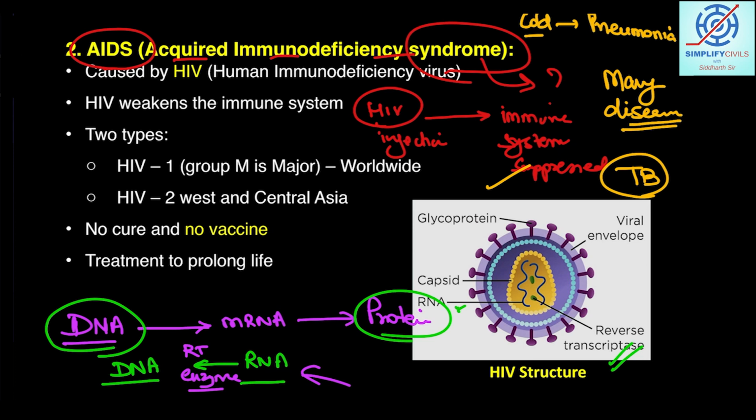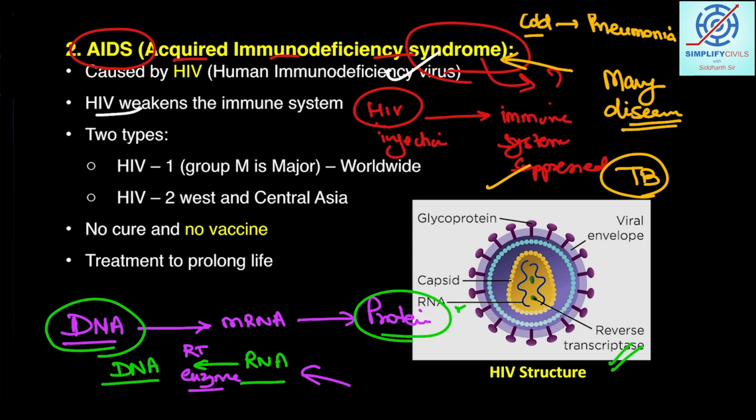So it is not actually because of the HIV disease. It's not a disease, it's a virus. It's because of this virus that many other kinds of disease happen to an individual. That is why we say this is one of the reasons that it is called a syndrome. So I hope now you understand the word syndrome and why it is called a syndrome. In the class 9th NCERT also this explanation has been given.